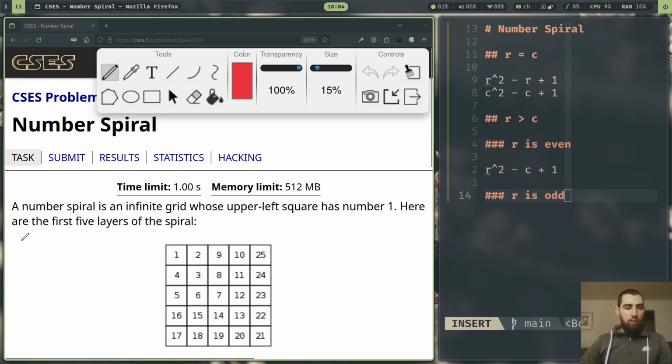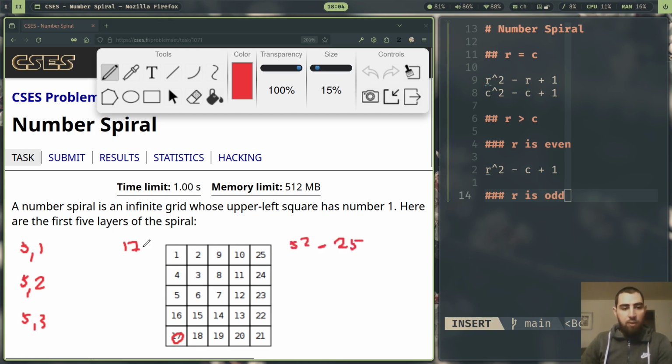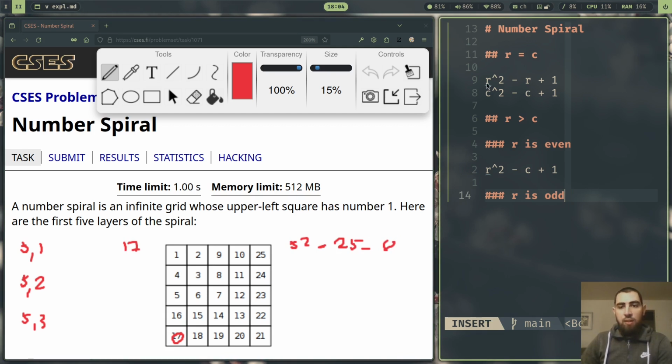So for example, 5, 1, 5, 2, 5, 3, all right? So for 5, 1, we would get 17, all right? And if we again take 5 to the power of 2, we would get 25, right? So we have to subtract 8. Now, we could here try our first formula, alright?